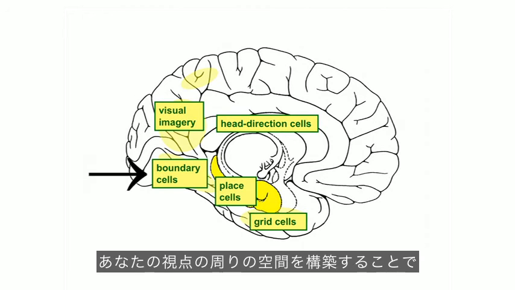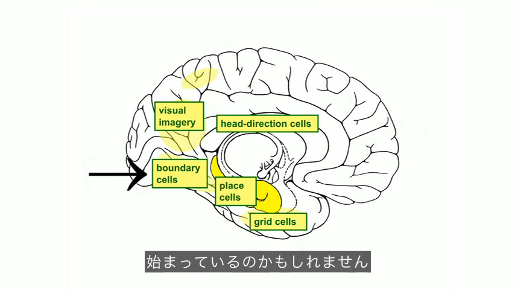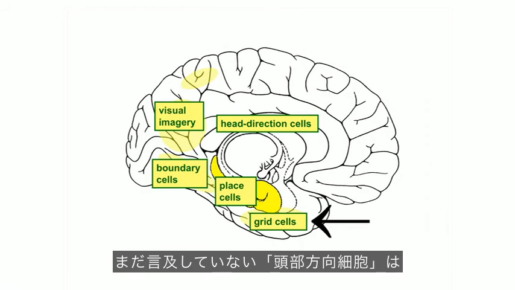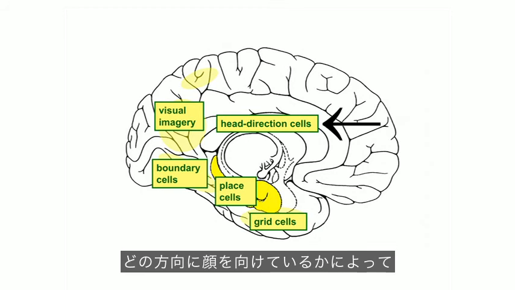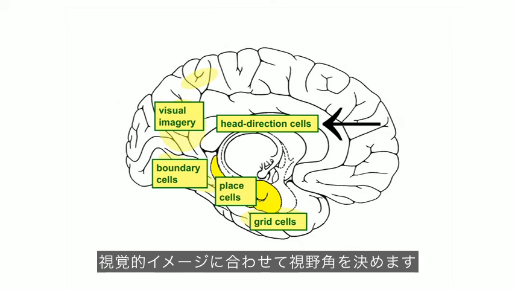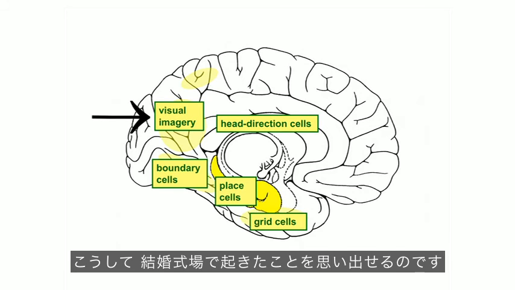So if this was happening, your memories could start by place cells activating each other via these dense interconnections and then reactivating boundary cells to create the spatial structure of the scene around your viewpoint. And grid cells could move this viewpoint through that space. Another kind of cell, head direction cells, which I didn't mention yet, they fire like a compass according to which way you're facing. They could define the viewing direction from which you want to generate an image for your visual imagery, so you can imagine what happened when you're at this wedding for example.